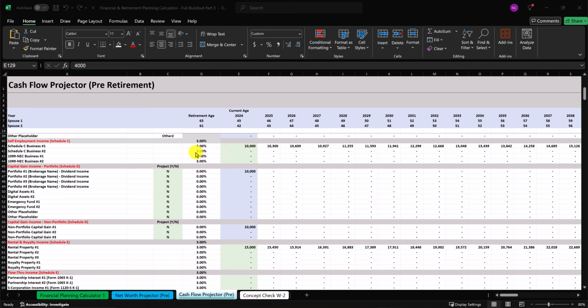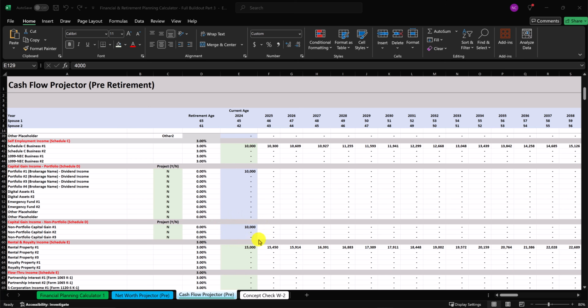Now, I want to come back over here and talk about the decision as to whether or not we want to project capital gain into the future along with the rest of our income. And so first off, strictly from a mechanical perspective, we have a toggle here now. Now, the answer to that is going to be heavily facts and circumstances based. For example, let's take this sale of land right here. It's highly likely that for an individual who owns one piece of land, this is going to be a one-time transaction. So in a situation like that, we probably would not want to project any additional capital gain related to land sales into the future.